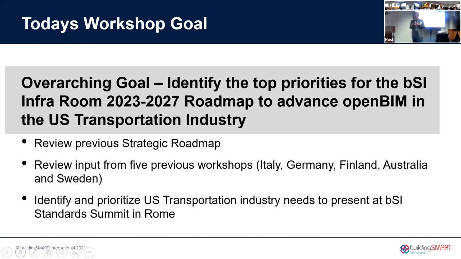We're really looking forward to bringing you up to speed. What was the last roadmap for the info room? What was discussed at these other country workshops? And we're going to use Mentimeter to get your input. What's important to you? How would you prioritize these items? Are we missing any items? So we really want to have an interactive discussion this morning and get your input.